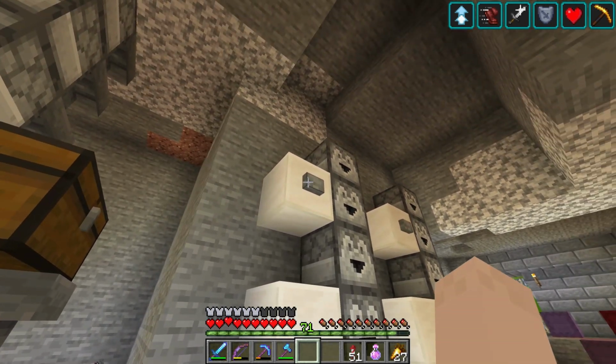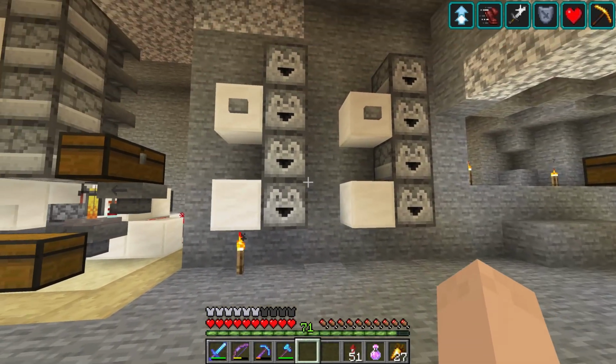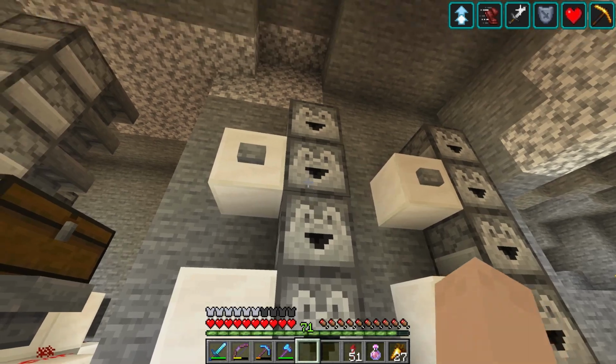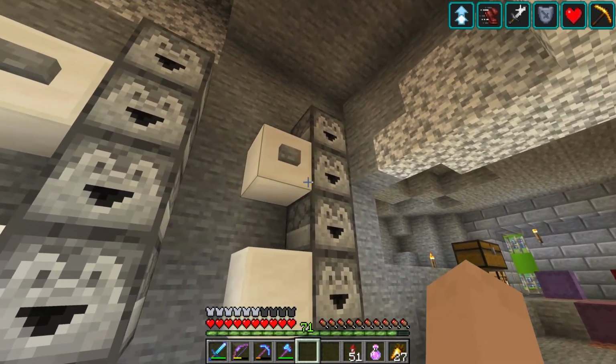It is exactly the same, and now if we do it again, you can see only 3 come out again. And so from here on out, it's just never gonna shoot anything out of the second dropper, which is very strange. It makes 0 sense when it comes to how redstone works. Seems to be some sort of Minecraft bug.